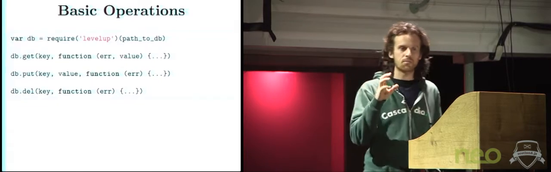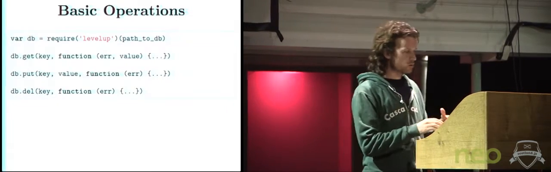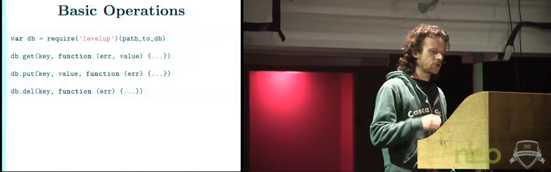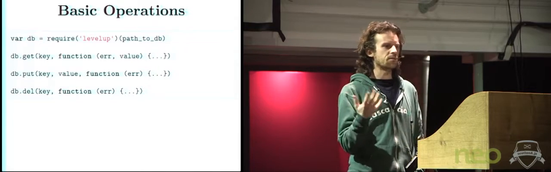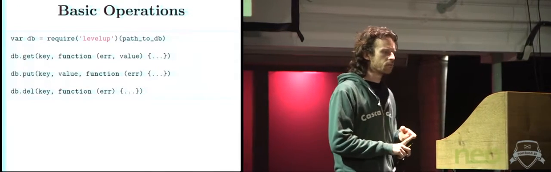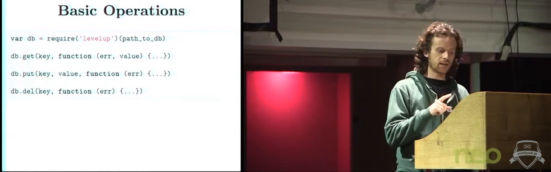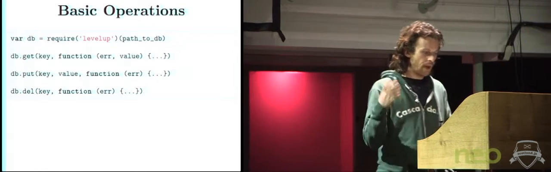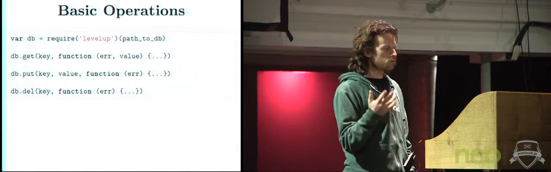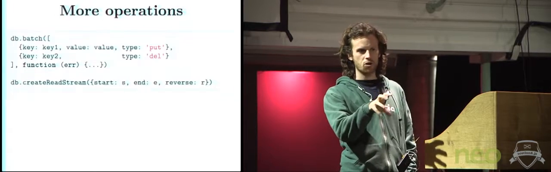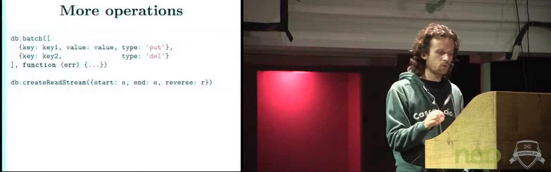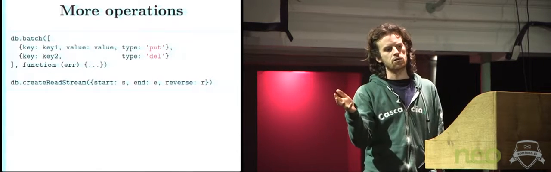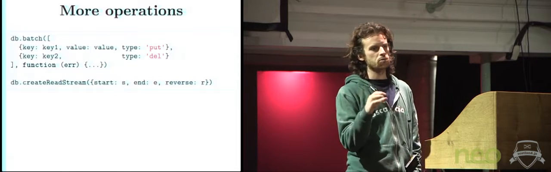So, leveldb. It was used to build IndexedDB in Chrome, but it's a much simpler API than IndexedDB. It only has 5 important operations. The first 3 are get, put, and delete, which is pretty obvious. And then you have batch, which does multiple puts and deletes in a single atomic unit. So a batch will either succeed or fail, but it won't half complete. So it's like a simpler thing you'd use to build transactions.